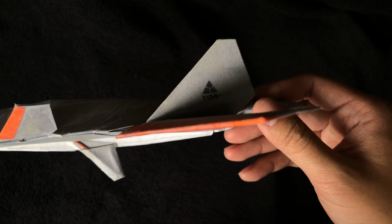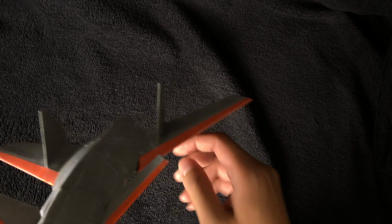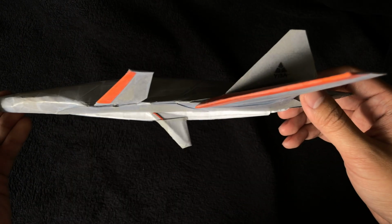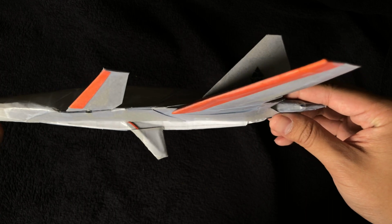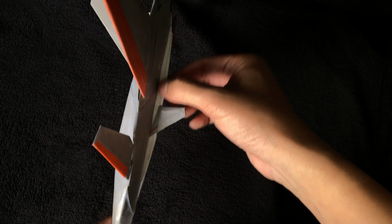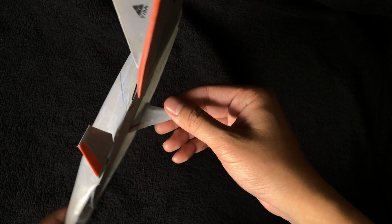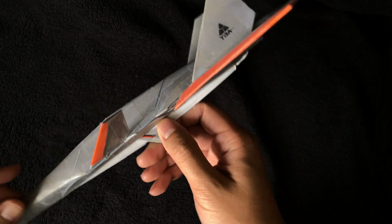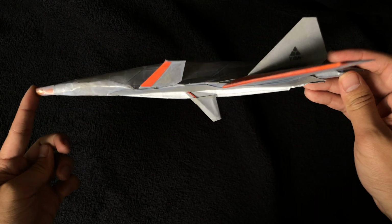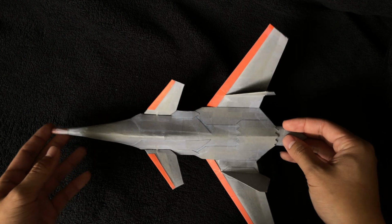For these surfaces, I did not apply a leading edge reinforcement because they would not be experiencing structural loads that are too rough. And on the other side here, we'll see a ventral fin. The sleek OML of the aircraft meant that there's not a lot of white underside area to hold onto. And so the fin here actually serves as a handle for launches. And since it's the only structure that sticks out on the bottom, it's a load-bearing structure when the plane lands.